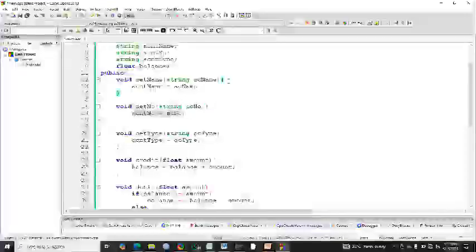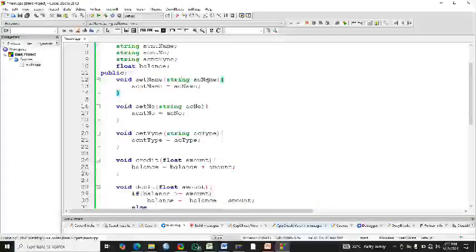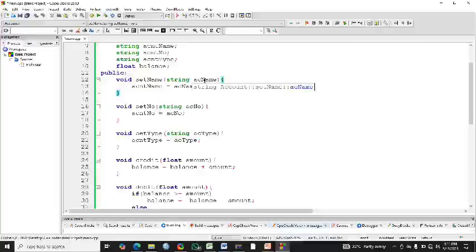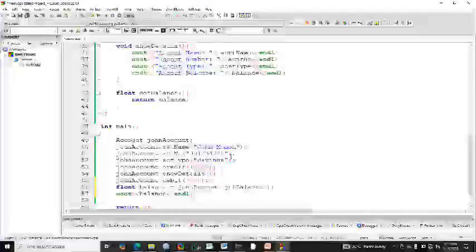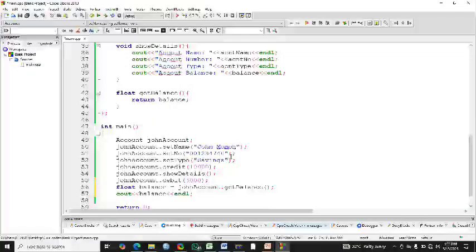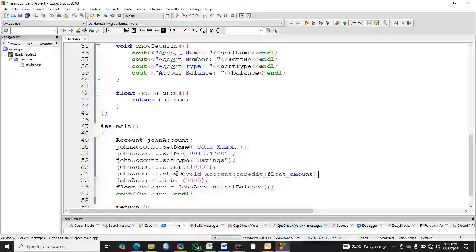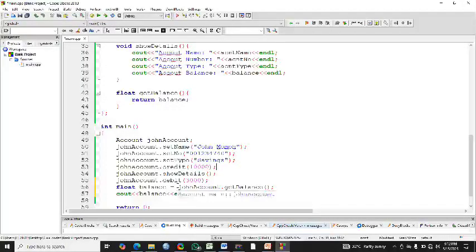That's here in line 12, void setName. It receives a name, which is a string, just like John Momo, and assigns that name to the account name that is a member attribute. That is also what we did in set account number. We just set the number, we assign the value. Set type, we also assign the value. Then the next thing, we credited the account with 10,000. After that, we view the details of the account, which will show us everything we have recorded so far. Then after that, we decided to debit 3,000 from the account.